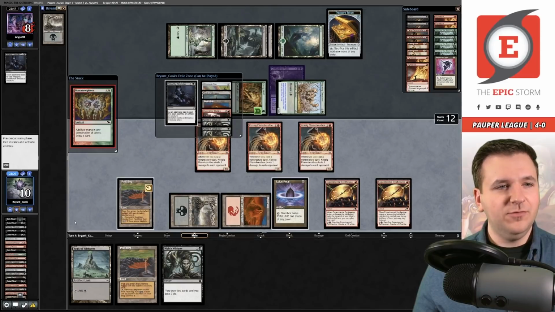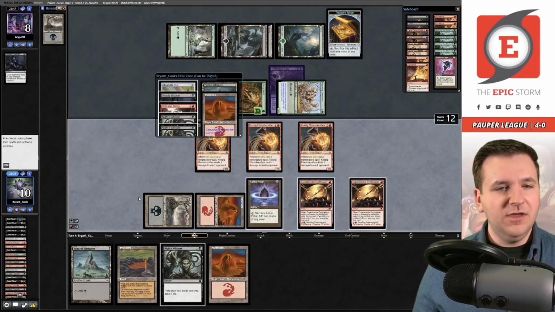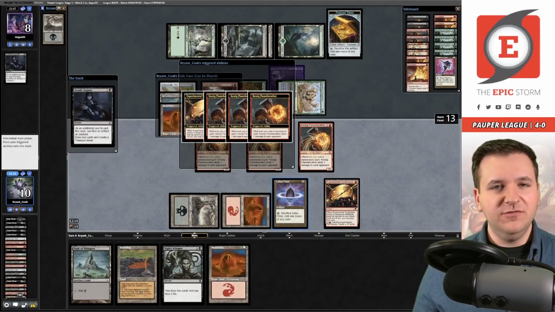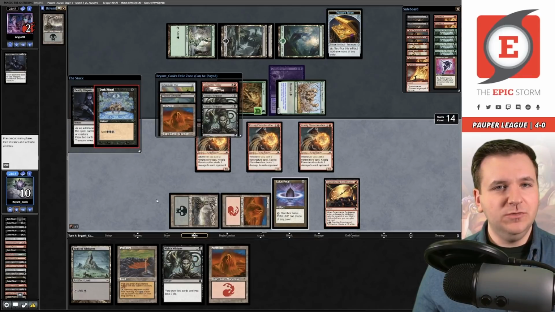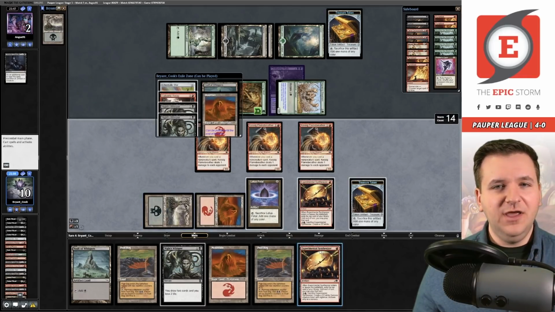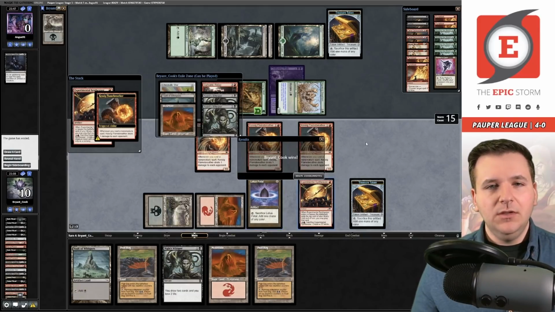And now these deal 3. Let's make red. Tap for black. Let's Deadly Dispute. Sacrificing one of these Synthesizers. So this deals 3. Dark Ritual. That puts them to 2. And Synthesizer to end it. So we have one more game to win for the trophy. Let's get it.